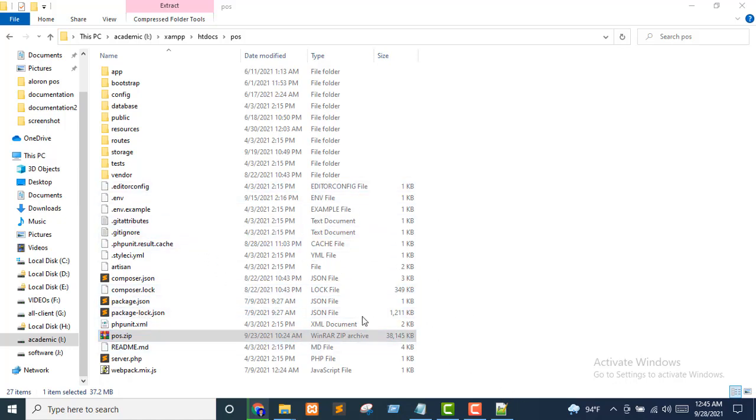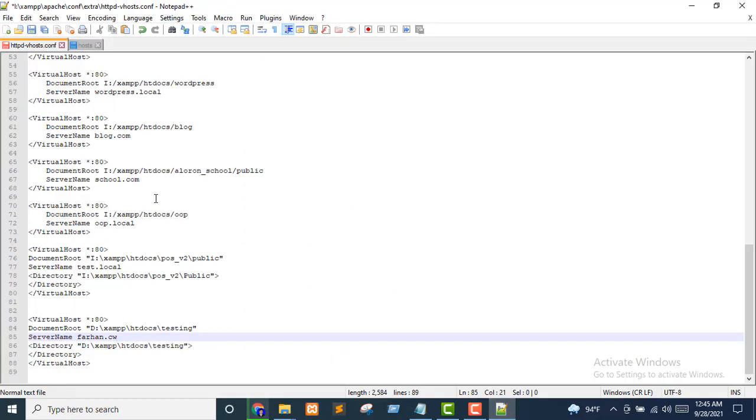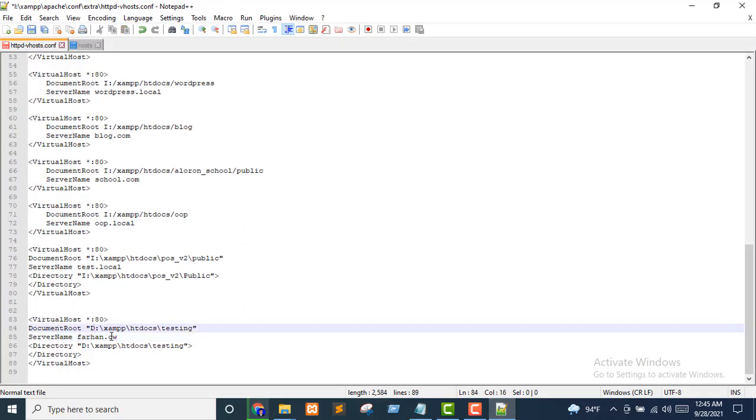Now again go to our virtual host file. Here you can see directory. Here the directory is where you installed your XAMPP application, htdocs, and the folder name. Folder name is post and public, because every application has a public folder inside.